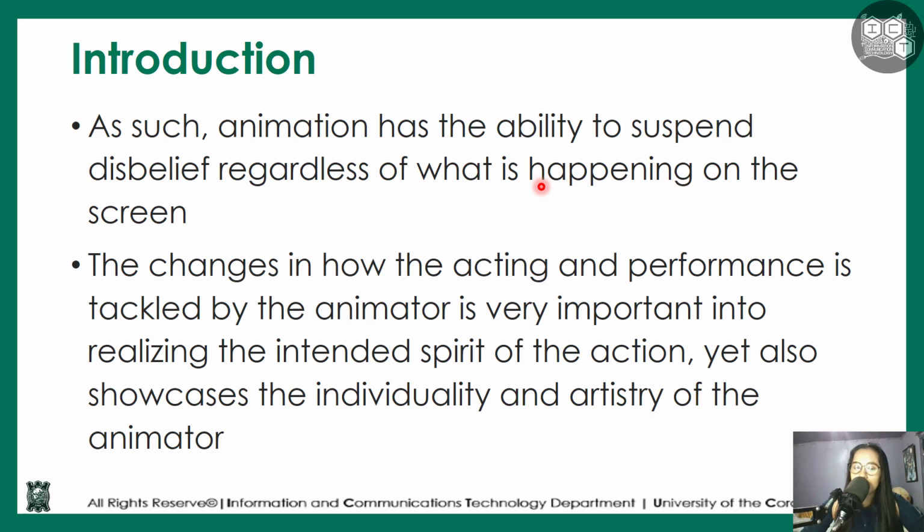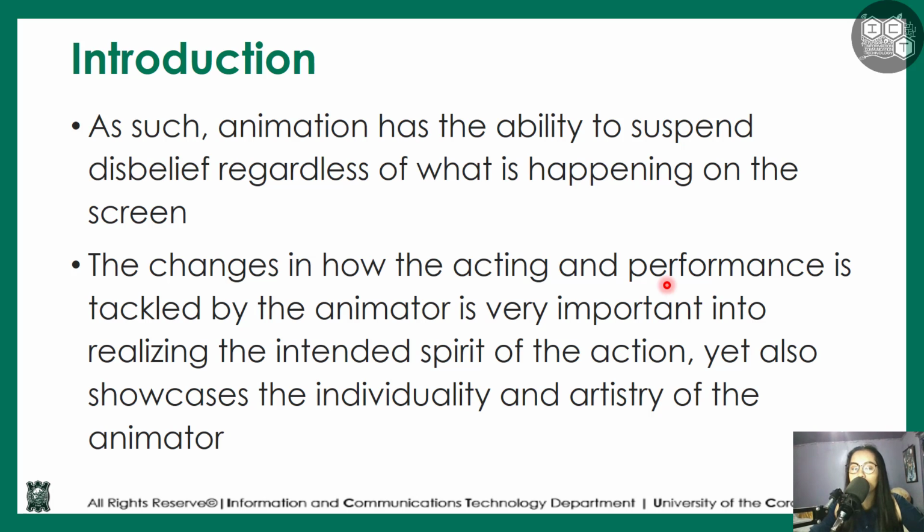With that case, the way that we tackle acting and performance in animation has a lot of similarities with live action, yet at the same time there's a lot of differences. One of the main differences is that for live action, of course, you have the actor. It's all the actor. Whereas for acting and performance in animation, it has a lot of factors.